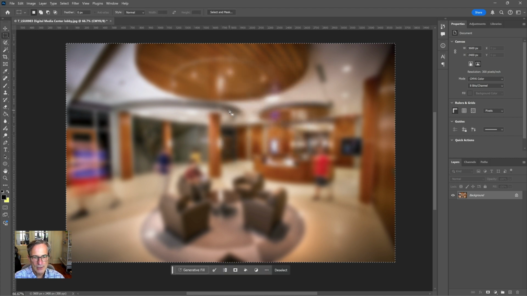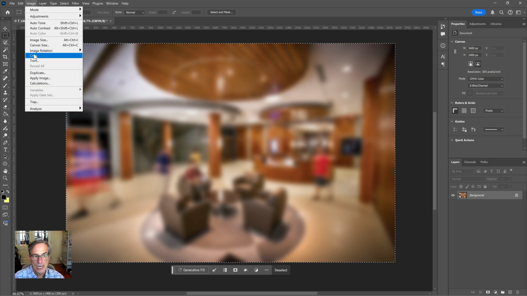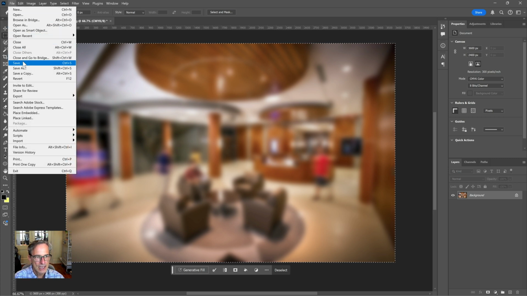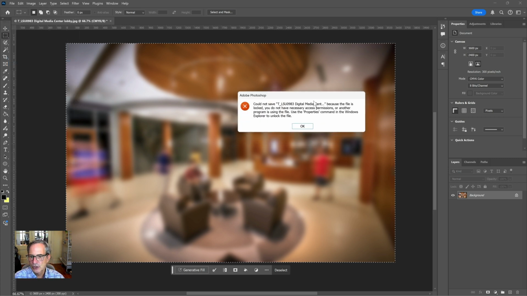So I've done this change. I've taken that original source file. I always want to come in with my raw data, right? If it's an audio file or a camera file, I want the rawest, highest resolution file, and then I can go in and change my format after. And I'm going to press save. And it basically says could not save because the file is locked.